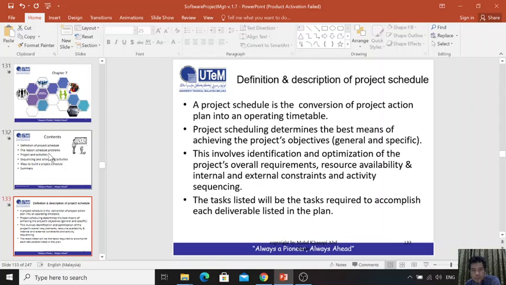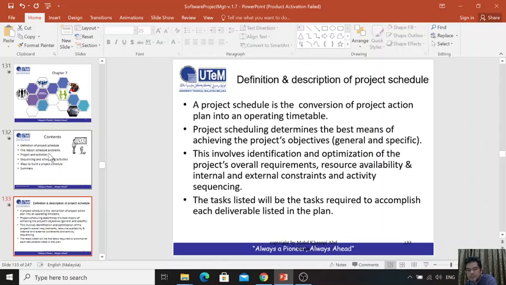It involves the identification and optimization of the project overall requirement. During the project plan, you need to schedule the overall requirement, resources, and also the internal and external resources into the project schedule.